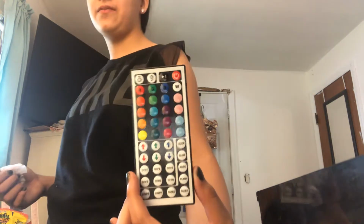And yes, guys, if you guys see, there are no LED lights yet, but they will be coming in the package because my order should be here in a couple of days or so. And guys, here's my old LED remote. It's just like really weird and I don't really know how to use it because the LED lights did break. And I don't know the different types of tones and stuff, but I do got these.